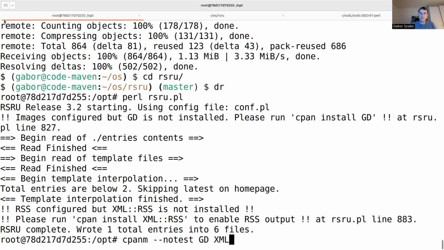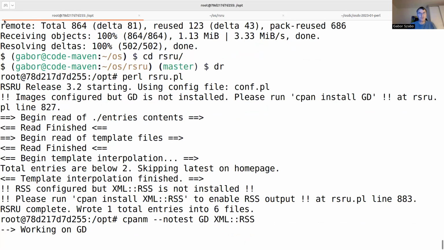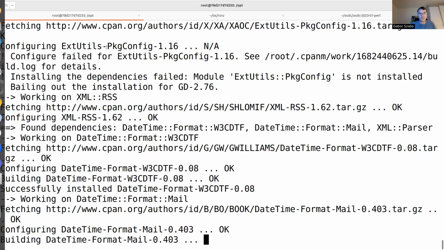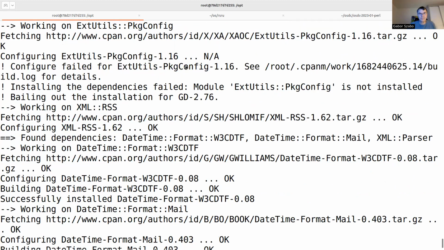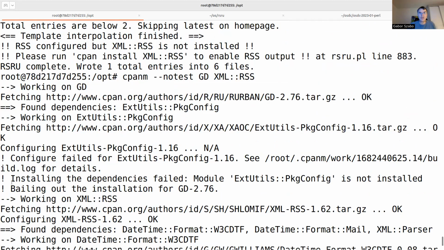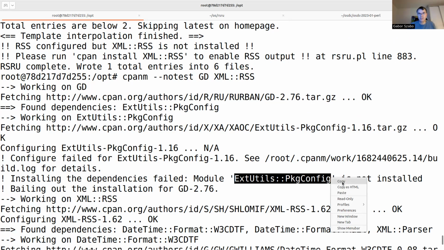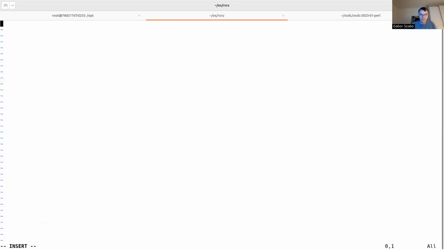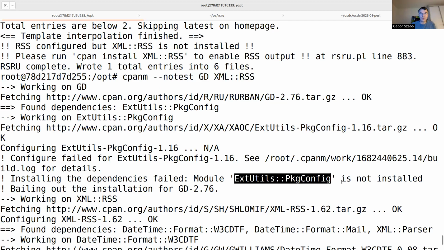We'll have to do installations, RSS, because we will have to deal with some hard work here, right? So the GD couldn't install, we need to install this one. So I start writing down these things, okay? Here, I think I'll need to install.